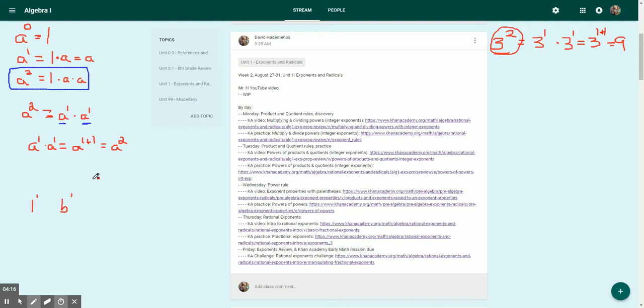And so I'm actually going to be encouraging you in class to do this for a while, at least until you get a more intuitive, kind of automatic comfort with this, to always put this 1 on top of any number that you don't already see an exponent on. Okay? So that is the product rule. If we're multiplying the same base times the same base, we can add the exponents.